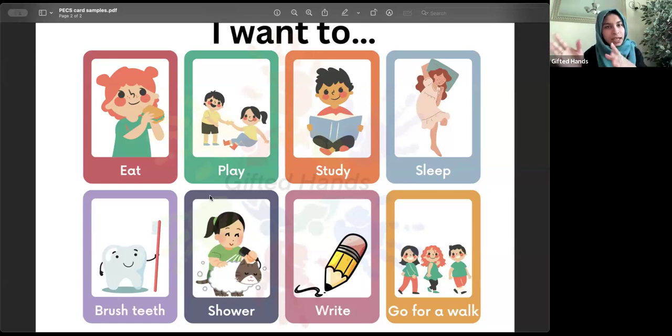There are times a child can use a PEC system, of course, when you're teaching something new or they're feeling something different. If you want to teach something new, yes, you can use it. But try to make the child independent. This should not be something the child depends on.